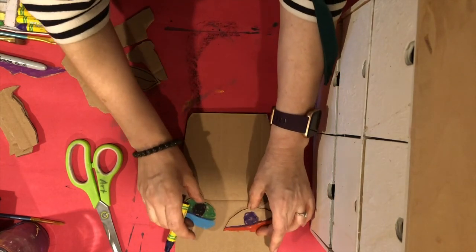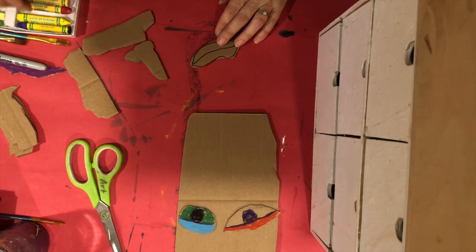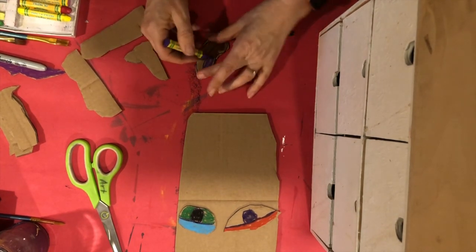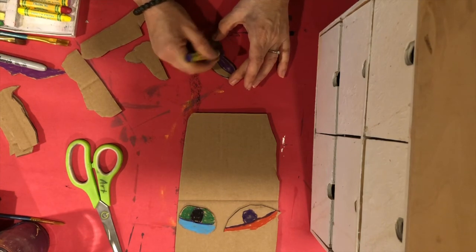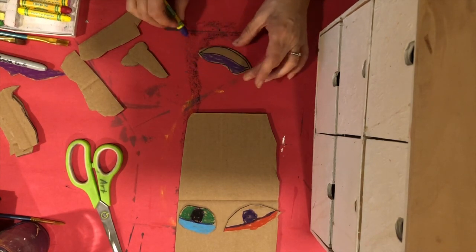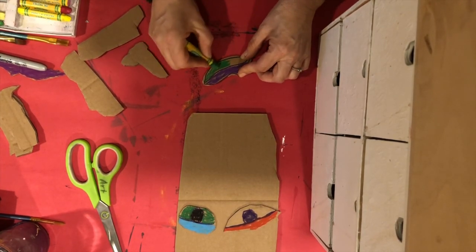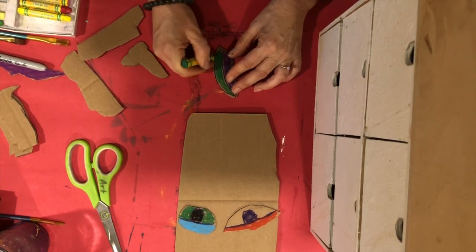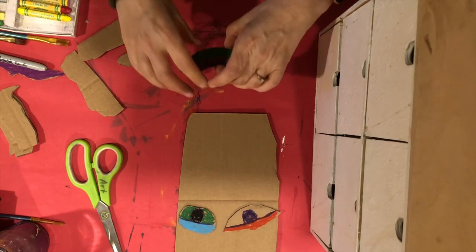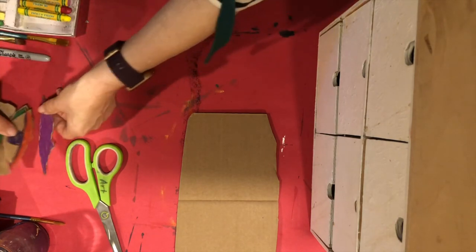So I've got my small pieces ready. I think I do want this mouth to be nice and purple. Maybe one lip, top lip can be purple, and the bottom lip can be a different color. I think I might do that. And you want to color a little nicer than me. I'm coloring a little fast. You want it to stand out really well. Once you've colored all your pieces, let's just move them over. We're going to pretend that I colored them.